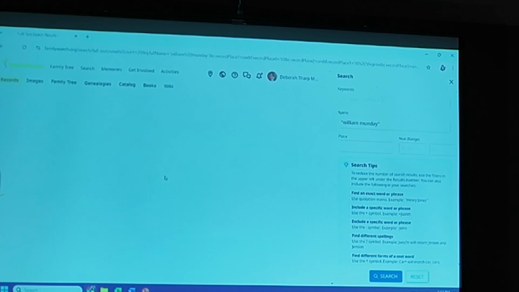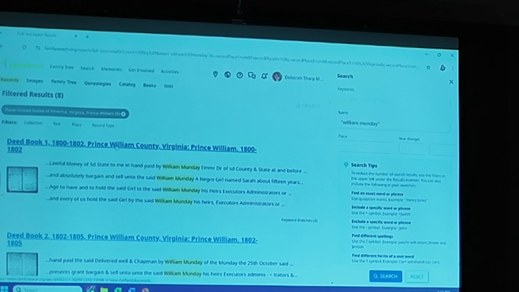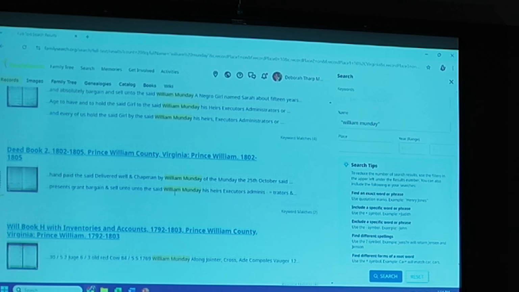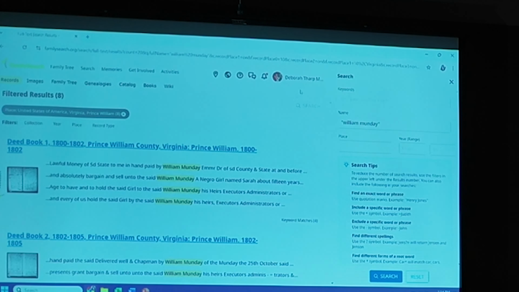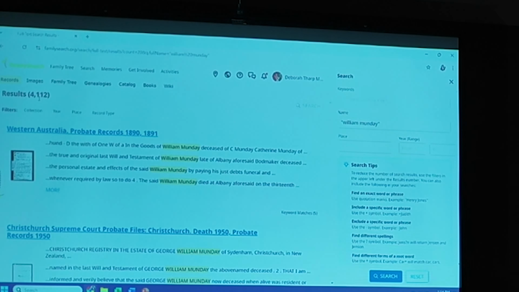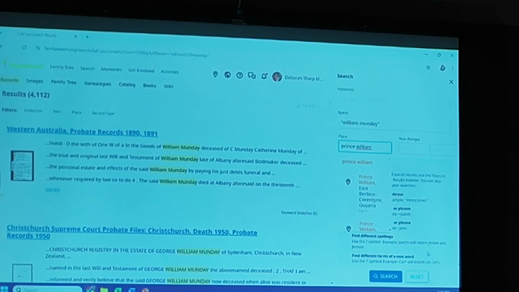And so I'm going to hit the apply button. And so now I've only got 8. So now you've got all of these that are coming back, and we'll play around with these in just a moment. But in order to kind of know a little bit better about how this search engine works, I'm like, let's play around with taking this off. So now I'm back up to 4,000. But let's add Prince William County over here. How is that going to change the algorithm of what it's looking for?